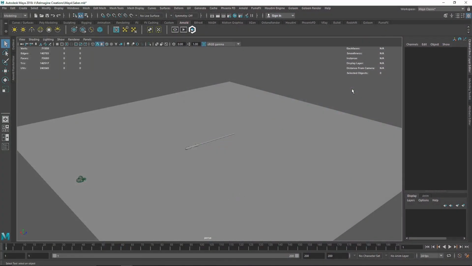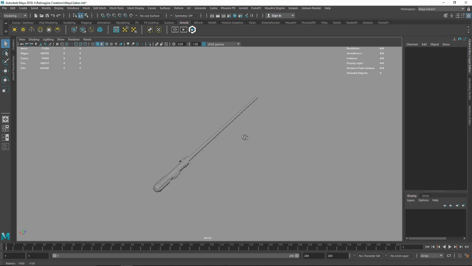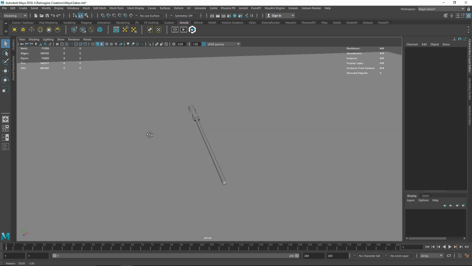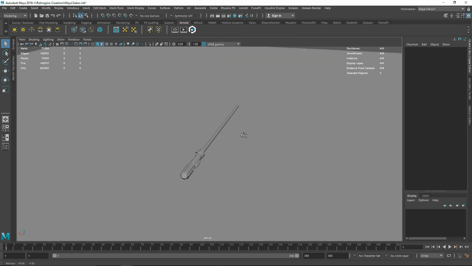Today we are going to be talking about mesh lights in Maya and Arnold. A mesh light basically replaces the geometry as a light source. Now there are a few things that need to be understood when it comes to using mesh lights. For example, mesh light does not work with NURBS. It only works with poly surfaces, and mesh light also ignores poly smoothing. So there's that to keep in mind when you're working with mesh light.